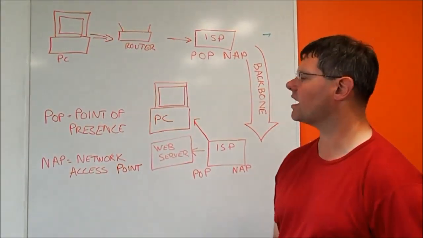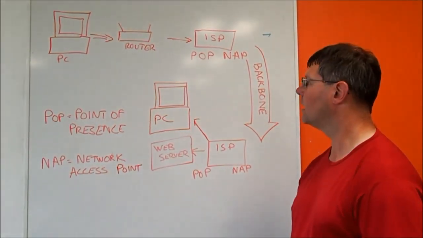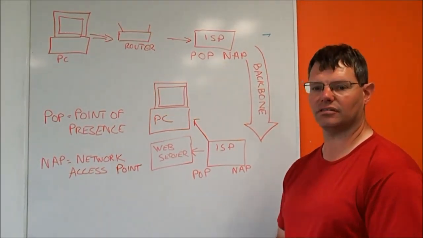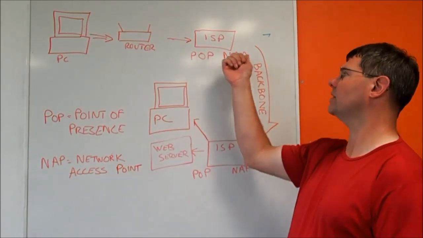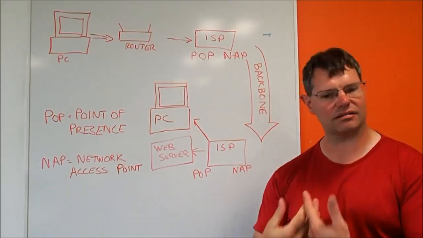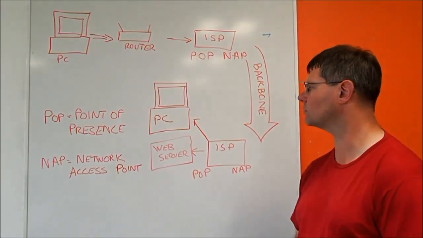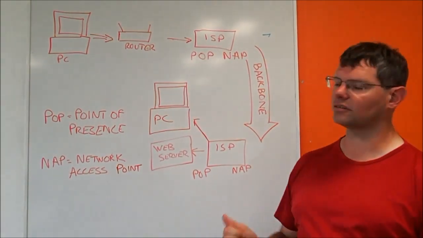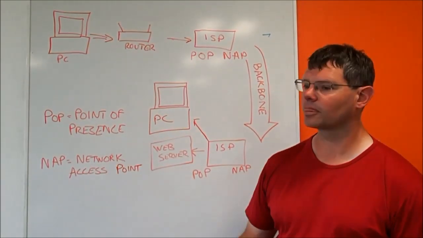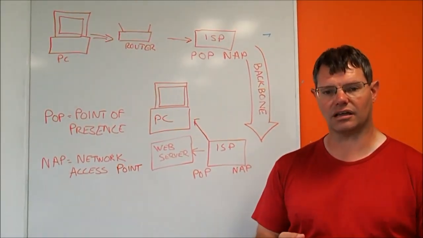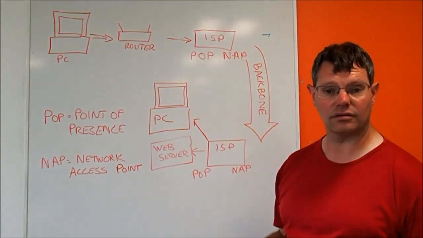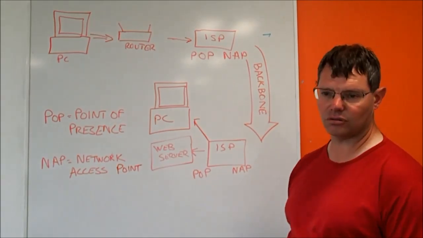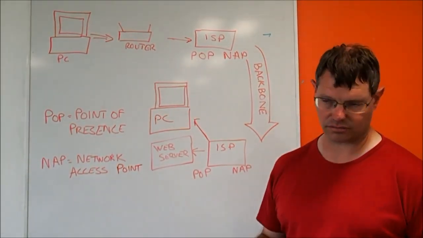Your ISP will have a POP, which is a point of presence. Point of presence is just somewhere where your ISP can connect to the internet itself. So the ISP, although it's part of the internet, needs to connect to the main internet as well to get all your requests and all your information from the other parts of the world. So it uses a POP or point of presence to do that. So point of presence, somewhere where your ISP uses to connect to the internet. Now it will probably have quite a few of these. The more it has, the bigger your ISP is. So if you have one of the really, really small companies, they might only have one or two. If you have one of the big companies, they'll have hundreds.